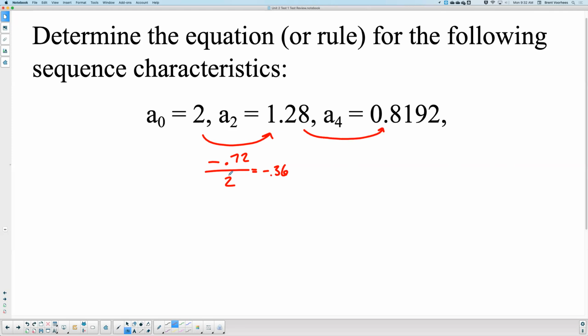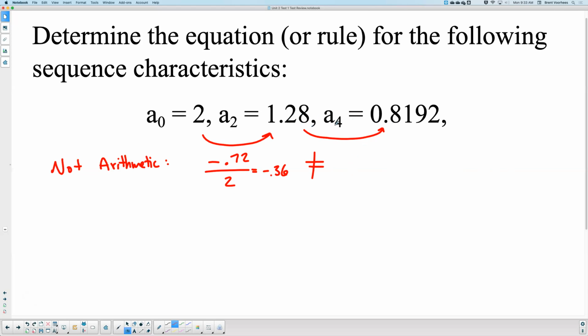Now, is that the same slope going from here to here? No. Because if this subtracted 0.72, you would need another 0.72 subtracted there. Is that a 0.72 subtraction? So what do we assume it is if it's not arithmetic? Not arithmetic. Because this is not equal, let's go ahead and check, just for the sake of the notes.